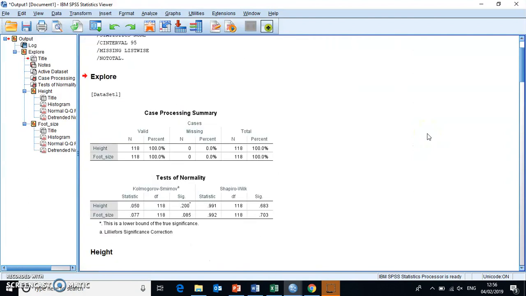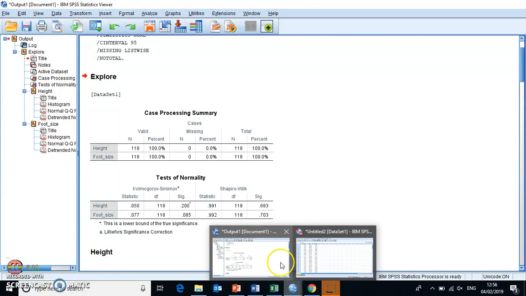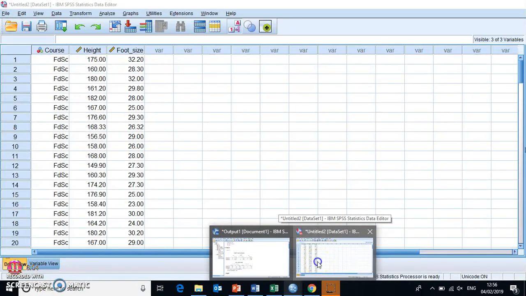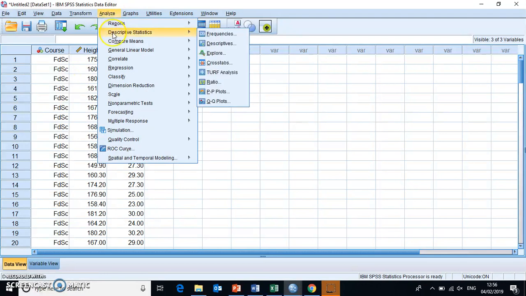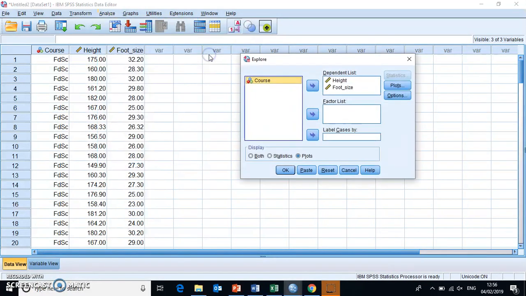So this is how you would do this if you had paired data, so essentially two bits of information, two variables from the same subjects. And I'll just quickly show you how you get exactly the same normality test, but when you're actually interested in looking for differences in one measurement between independent groups. So in this case, completely different group of students here on the FDSC course and on the BSc course. Okay. And as I said, the pathway is essentially the same. We go through Analyze, Descriptive Statistics, Explore.